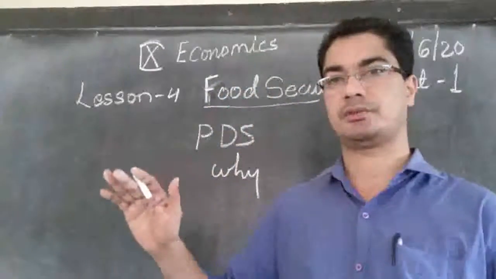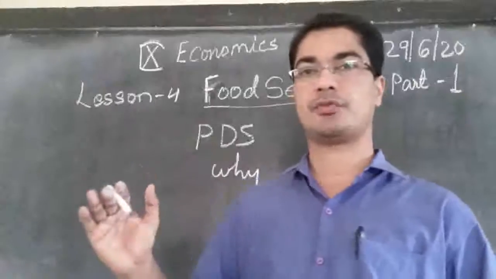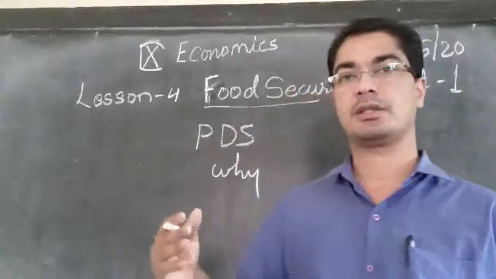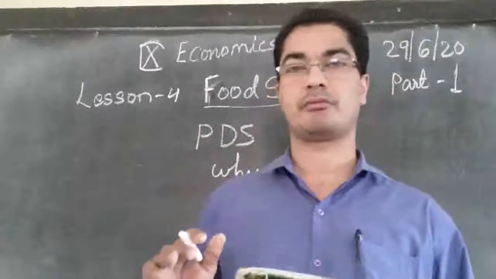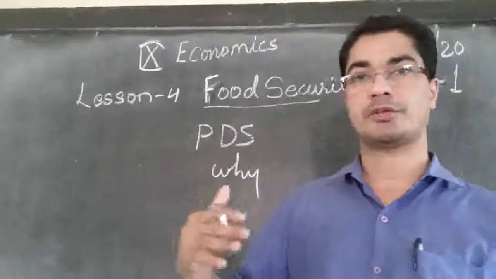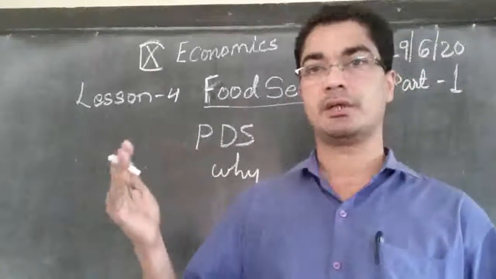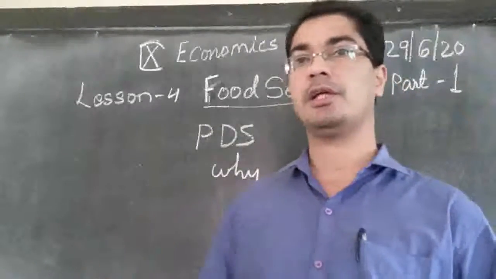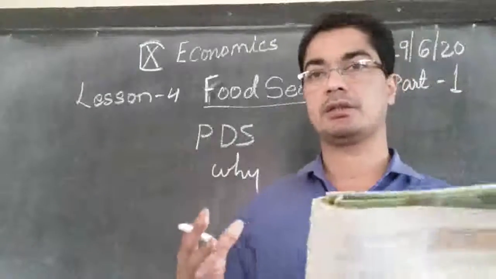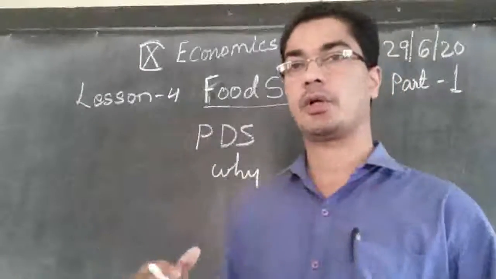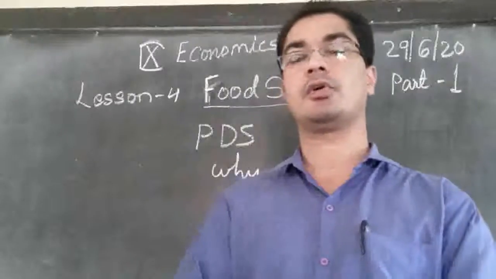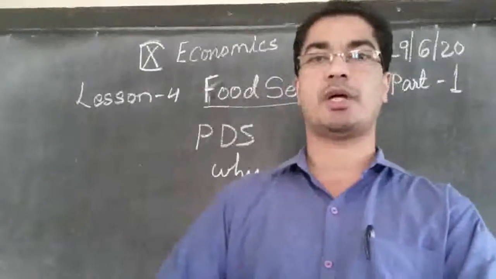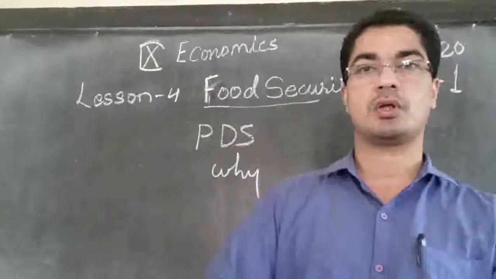Suppose there is a drought and all the states fail to produce crops for a year, then what will happen? The food grains in the country become low, and even what is produced is not sufficient for their own people these days, then how can they give to others? So there will be a shortage of food grain in that year, and the government cannot collect food grain and store it in the godown because there is not enough, and therefore that year the food grain production will be very less, and what is available in the market may not be in good quantity.